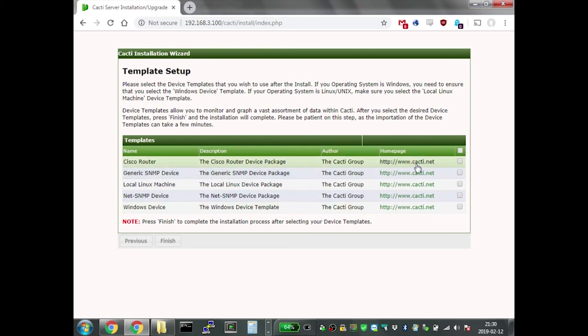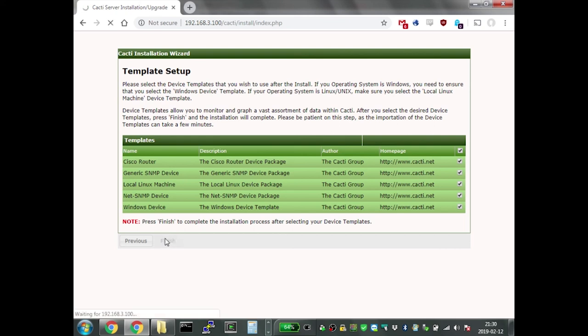So far in the devices that I've been monitoring, these have been sufficient. So we're gonna say include all of them. So bring all those templates in. I don't know why you wouldn't really. There's only 5 of them, and you're gonna need at least a couple of them. So I guess if you were only running custom, you wouldn't, but put them all in. And then we click finish.